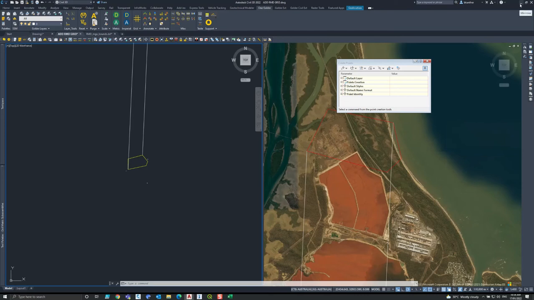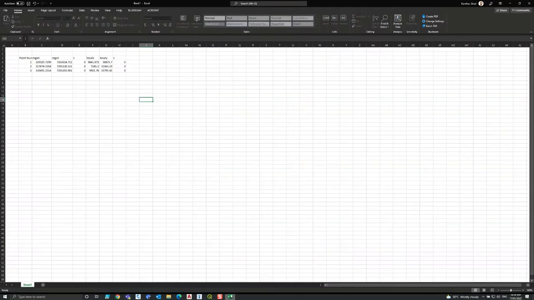Sometimes you might just receive an Excel file with those coordinate pairs, and you can use that as well. That's perfectly acceptable. But you can have more than 3 points, and it will make it more accurate in some cases. So now, what do we do with these coordinate pairs?